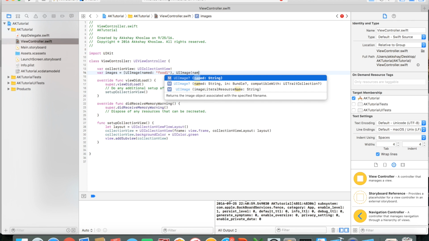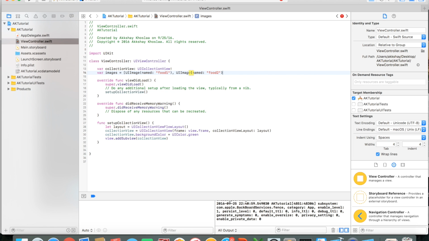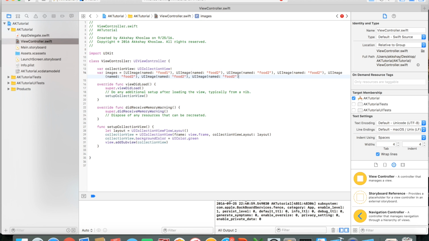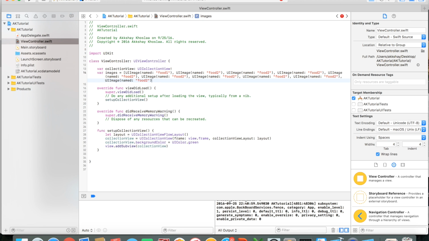Bear with me as I go through all of them. Awesome, so we have our array of images now.